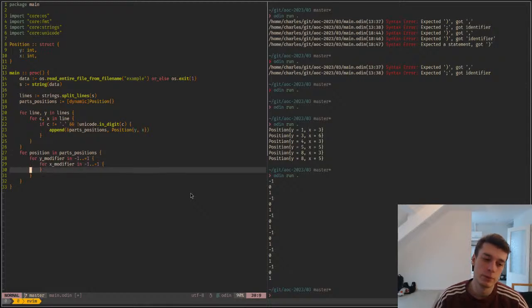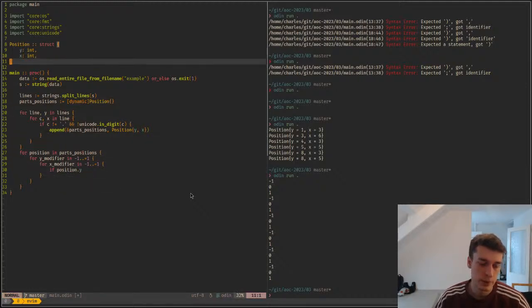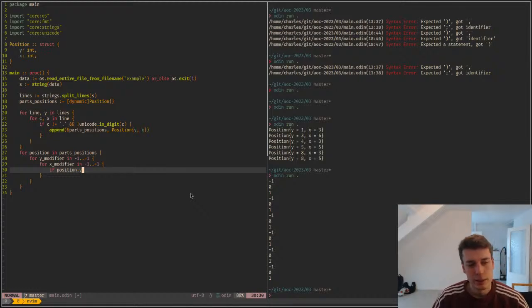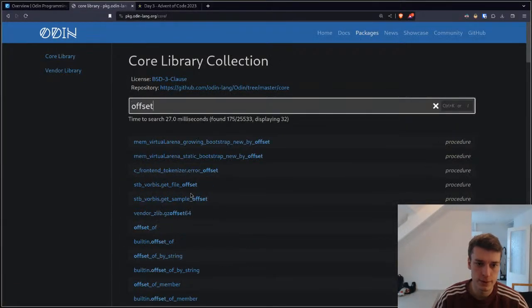And so we're gonna do if position Y, let's just say... I know in Julia there is this offset array thing.